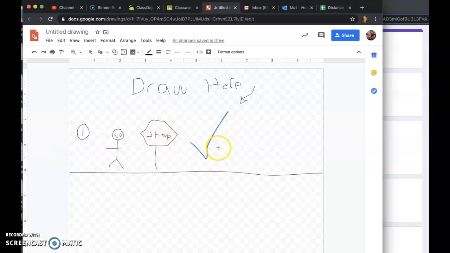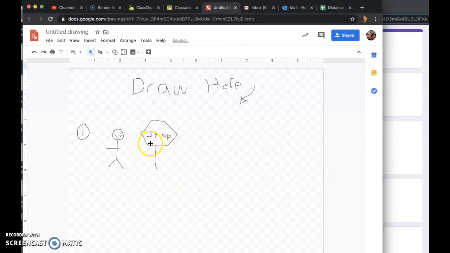Now, let's say I don't like a part of my picture because I just drew. I used the scribble to draw. Now, if I don't want a part of my picture in there, I'm going to click select, and I will click on one of the lines. I'll click on any one of the lines, and to delete it, I just click delete on my computer. As long as it's on, delete that line. All right? So now that is your job.